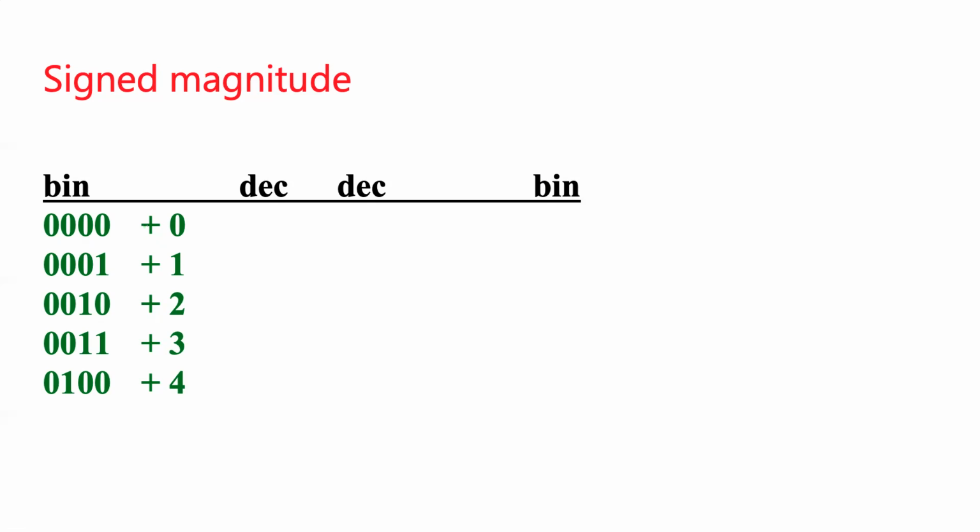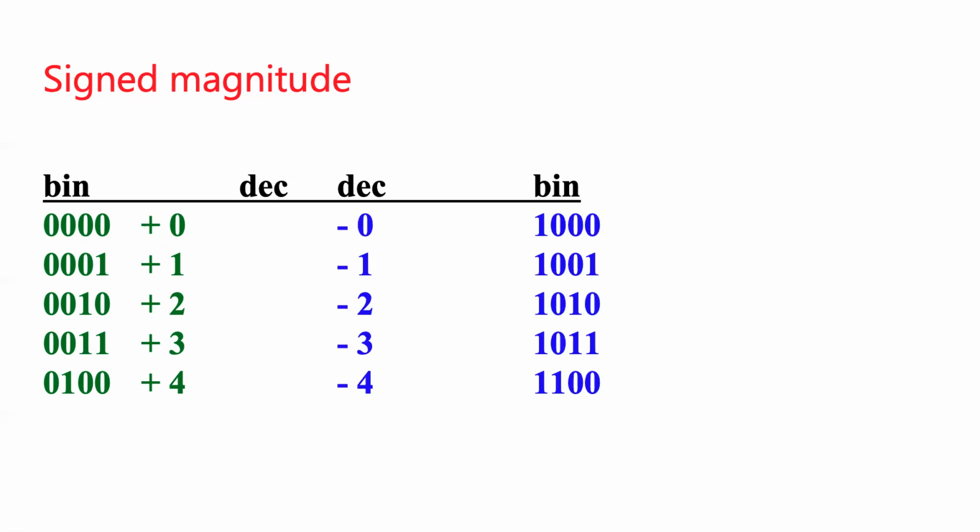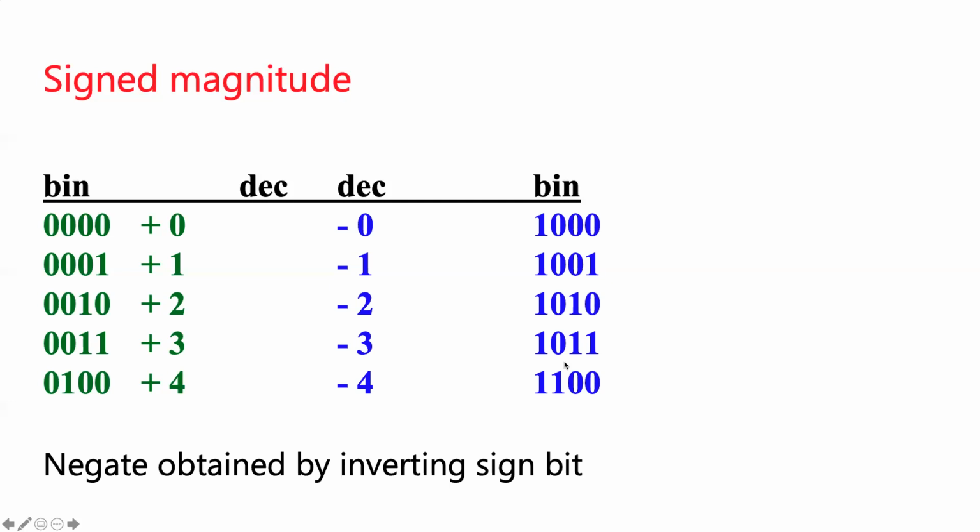using exactly the same number system we talked about in the last lecture. For negative values, starting from the positive ones, that's easy because a negative value looks just like its positive representation, just with a 1 in the high order bit. So as an example, if positive 3 is 0, 0, 1, 1, then in sign magnitude, negative 3 is 1, 0, 1, 1. So it looks just like positive 3, except it has a 1 in the high order bit. A nice thing about this is negating a value is computationally easy. All we have to do is flip the high order bit, just invert the sign bit.